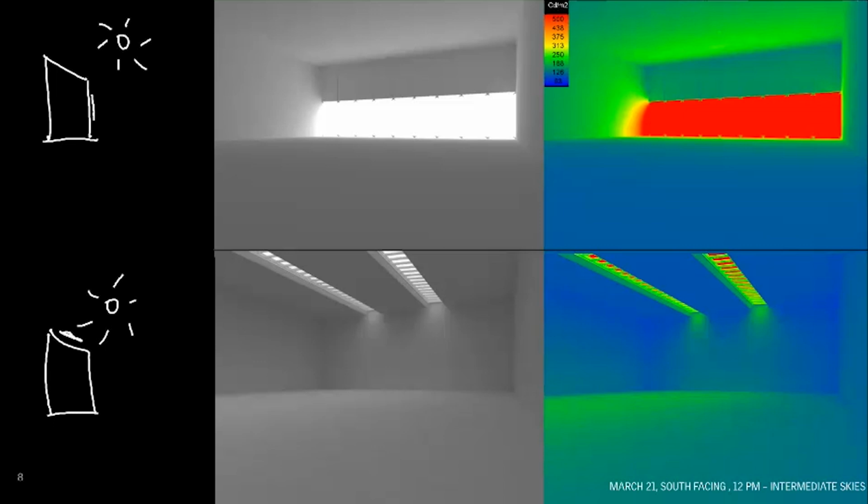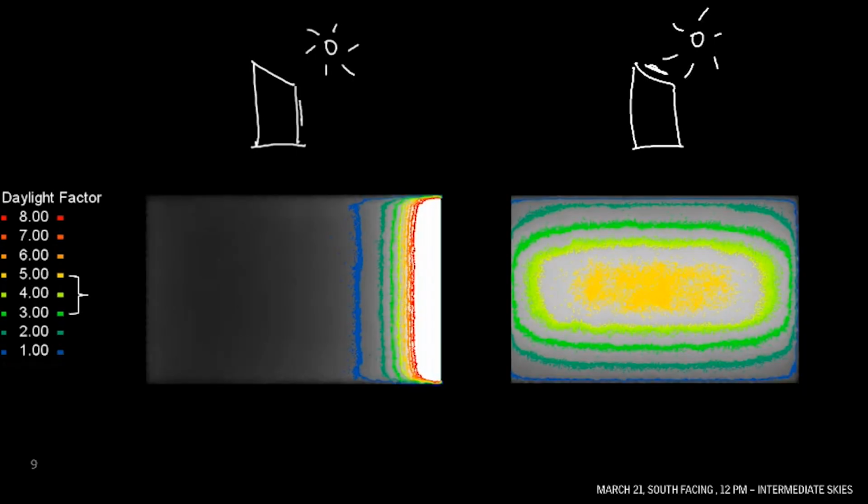So this image here is showing a luminance. This is a computer image that's giving you the first principle, which is that daylight is more powerful from above. So you're going to get more daylight through skylights than from vertical windows. And this is in plan view, the same building, and this is showing daylight factor. So you can get an idea that you're getting a more even distribution of light, a deeper spread of light through the space, so that skylights can provide a really nice quality of light and amount of light.